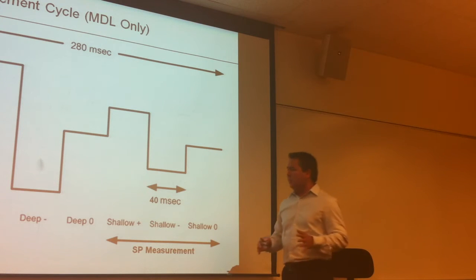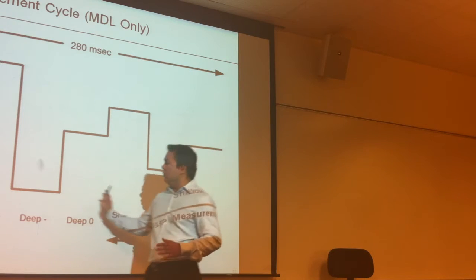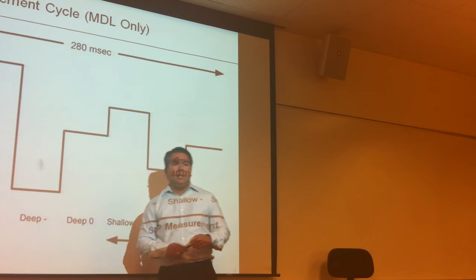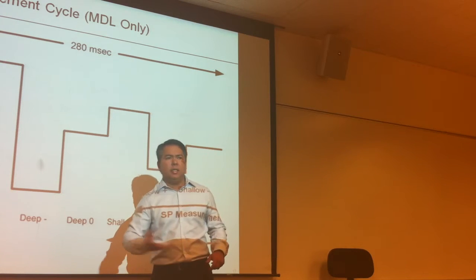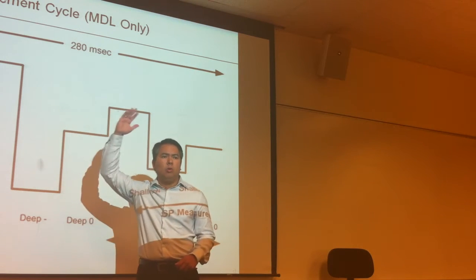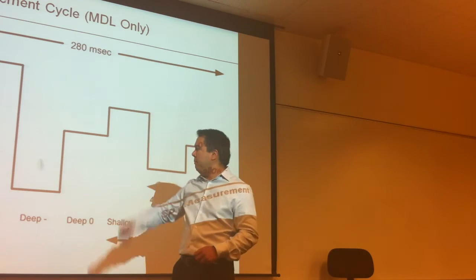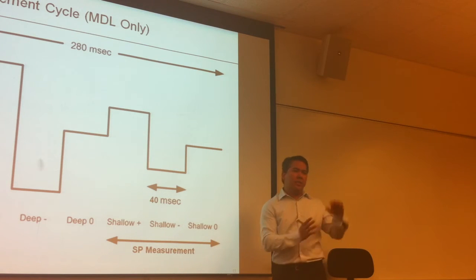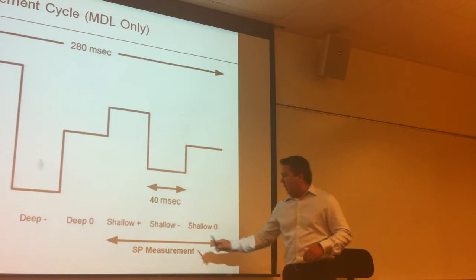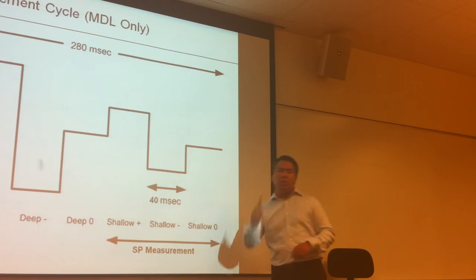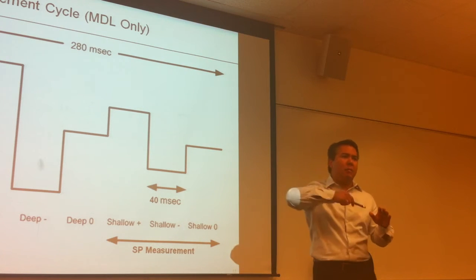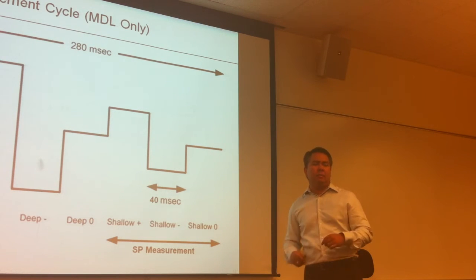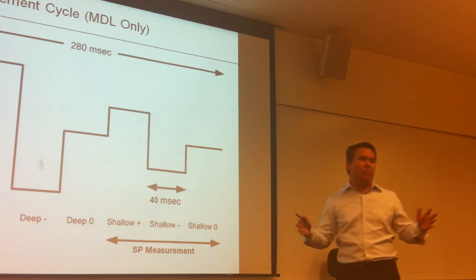The important thing here is that we make the measurement in 2 parts, right? First, the deep part. In the deep part, the bucking currents are forcing the measuring current to go and return to the surface fish, right? And after that, we get the measurement of the shallow depth. And in this part, we use the surface fish in order to do the SP measurement. So we repeat this cycle over and over again, but it's very fast, so it's more or less simultaneous.